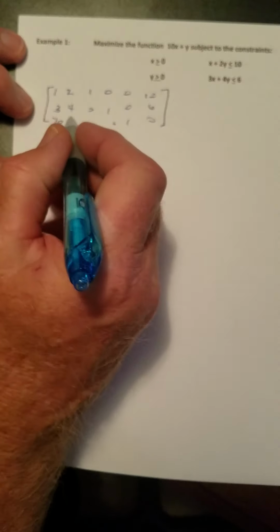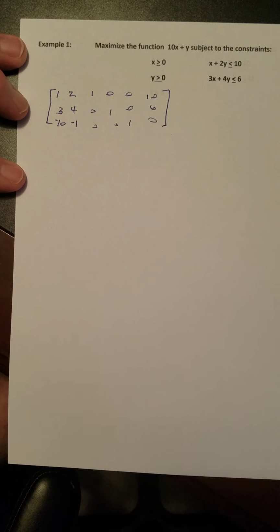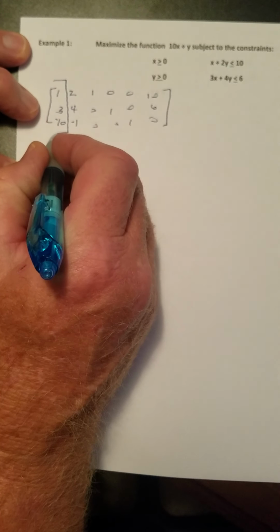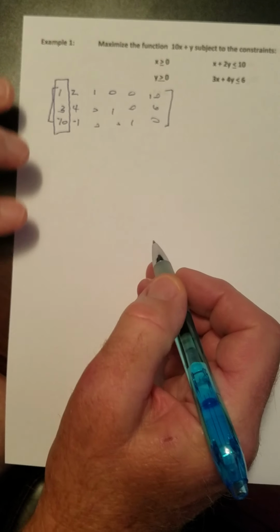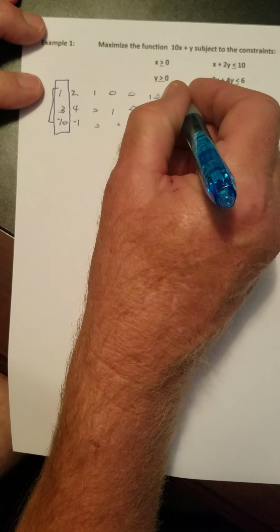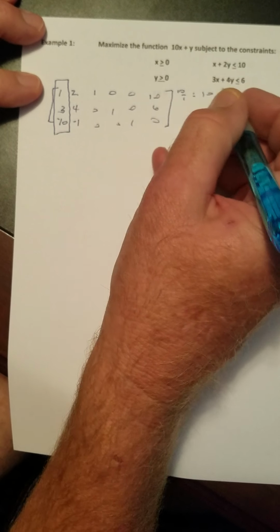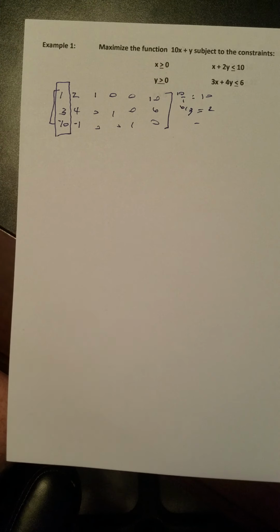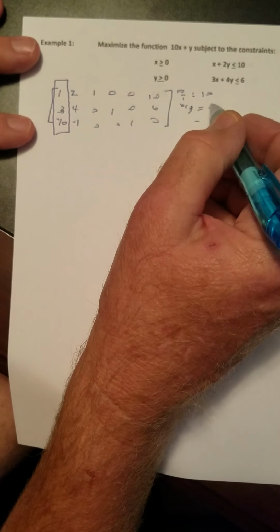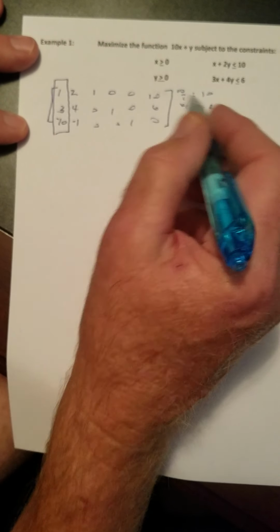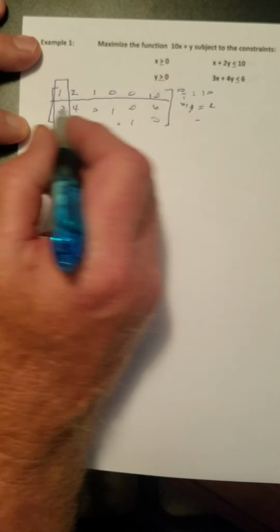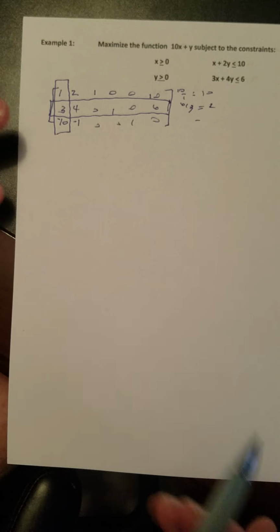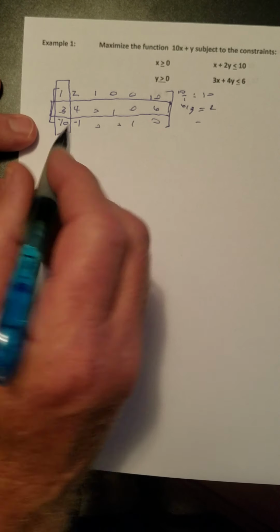Okay, so, by the way, that was a negative 1 there. So along the bottom, we look for the biggest negative. So that's going to be negative 10. So here's my pivot column. Then I'm going to take 10 divided by 1 equals 10. I'm going to take 6 divided by 3, and that's equal to 2, and we don't do anything with the bottom. Smallest positive, we did biggest negative here, smallest positive, that's going to be 2. Now you can see the pivot row. So where the 3 is, that's going to be my pivot.